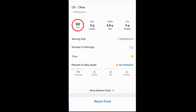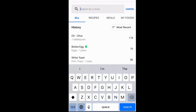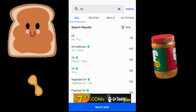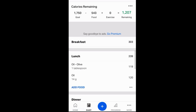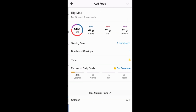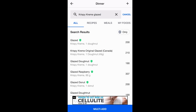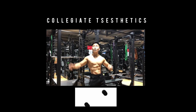So search for food entries that allow you to track how many grams the food is instead of using vague units of measurement such as a tablespoon, as we all know how big of a tablespoon of peanut butter we can put on our PB&J toast and simply turn a blind eye and say that it's just one serving. You can find foods that are very common and popular in chain stores like a Big Mac or a Krispy Kreme glazed donut, so it's very simple to track your meals, and just make sure you do this while weighing yourself every single day. Follow all of these steps and I guarantee you'll be able to find your very own accurate maintenance calories by the end of it.